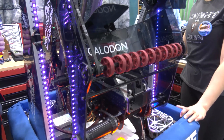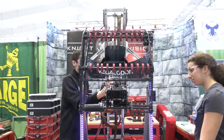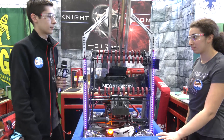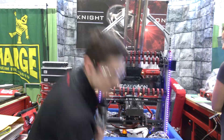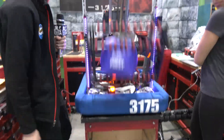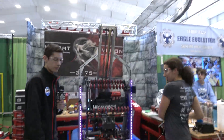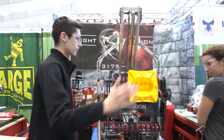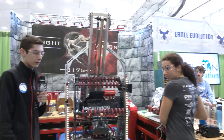That slide is put onto the carriage of an elevator, so we have about 39 inches of travel geared 9 to 1 for incredibly quick scoring. So if you want to demonstrate some cube and cone — this is intaking, and then let's go high. And then for cone, it's a similar situation. So that was our mid cone.